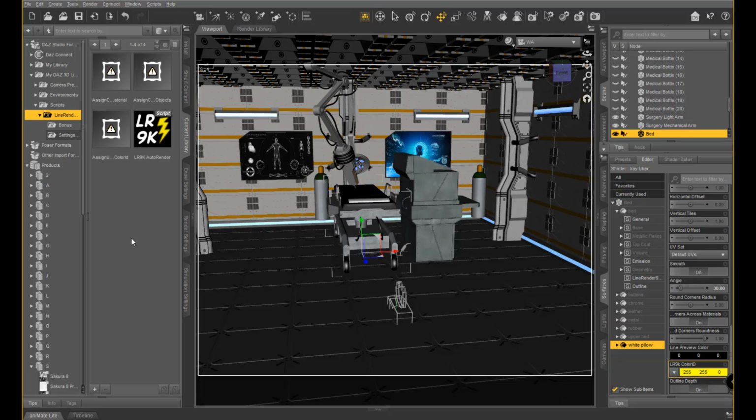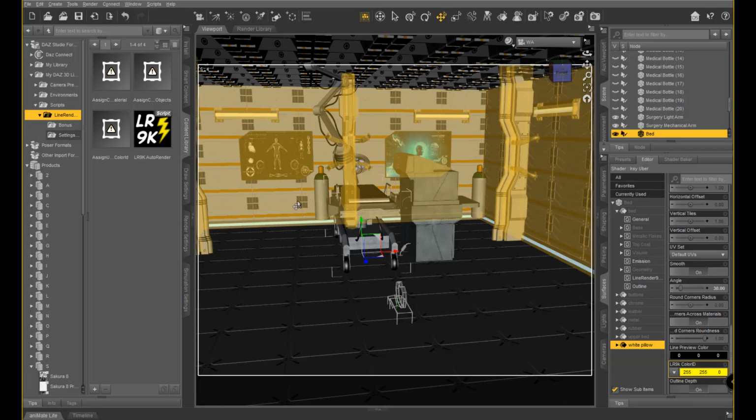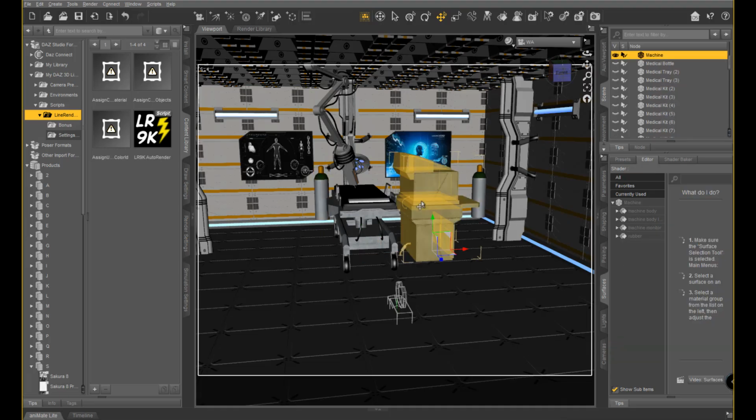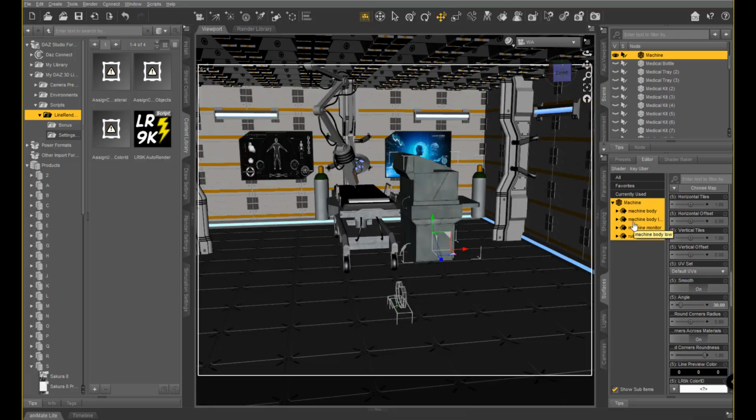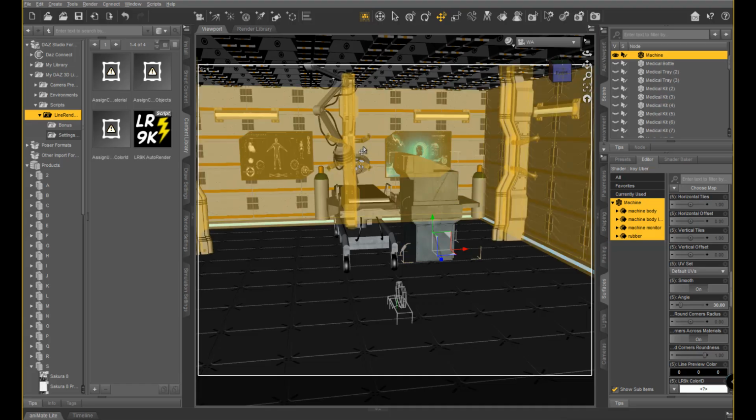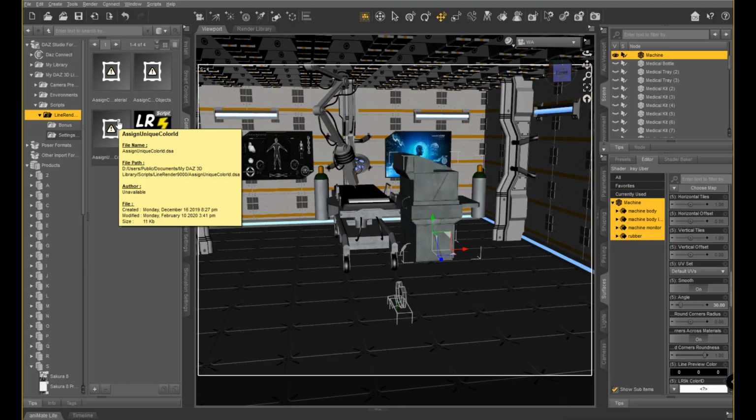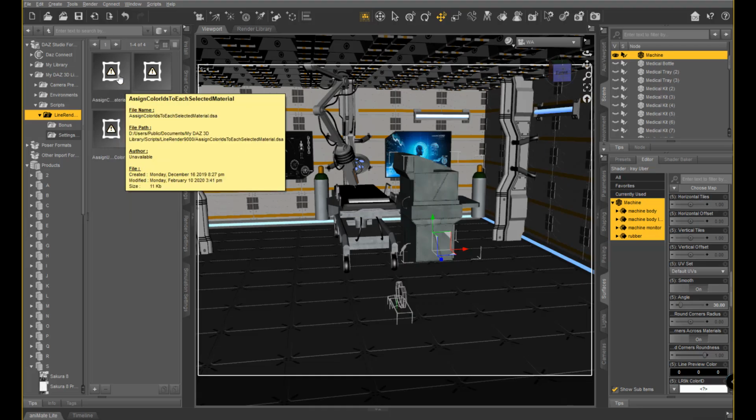All right. So perhaps let's select that object to the right of the bed. What was that thing called again? Machine. What a great name. Okay, now that we have that selected, down under the machine body there, let's select assign unique color ID to each selected material.